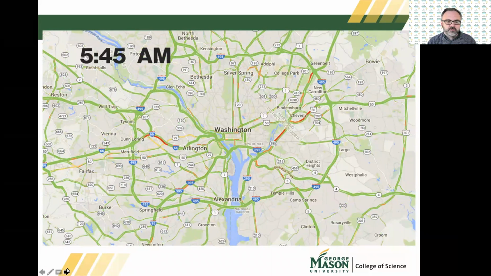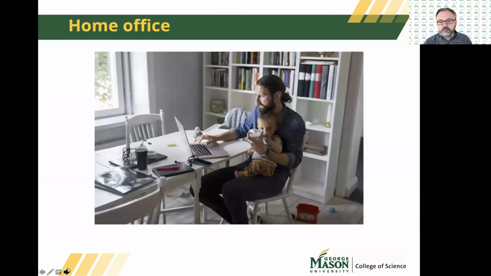So every day, literally now, at 5 o'clock in the morning, you can get on the road and it's fine. A big reason is because we are all working from home, right? We spend our time like we do now, behind Zoom, behind monitors in Zoom meetings, and we don't really have to go to work. And so this fundamental change in work habits has had a profound impact on transportation in the DC metro area because people don't need to commute anymore, at least for the time being.